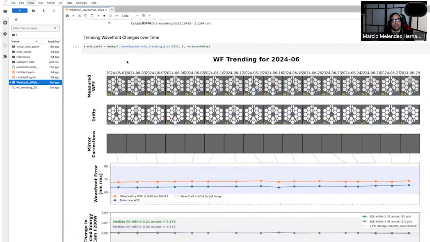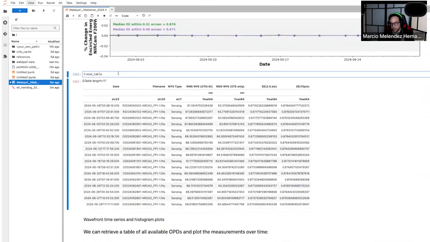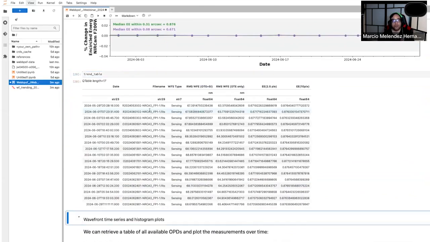Now, when I do this, it creates a table. On that table, you can see the date on which those observations were made, or when that phase map was created, so the time of that optical performance of the telescope, and the type of observation. These are sensing; we have sensing and control.